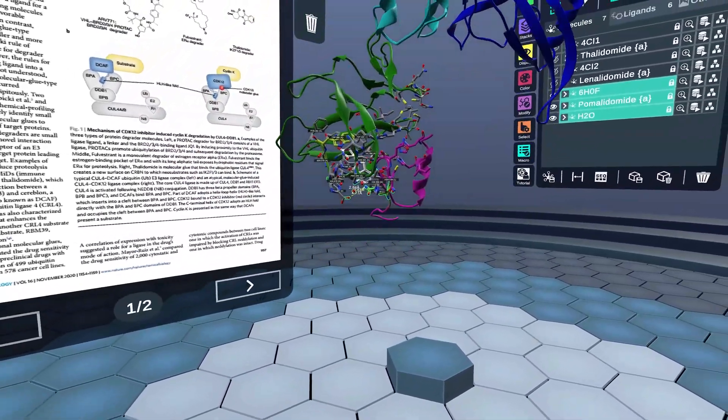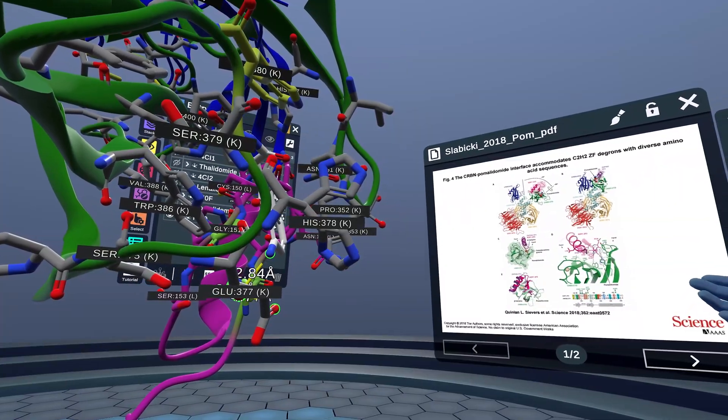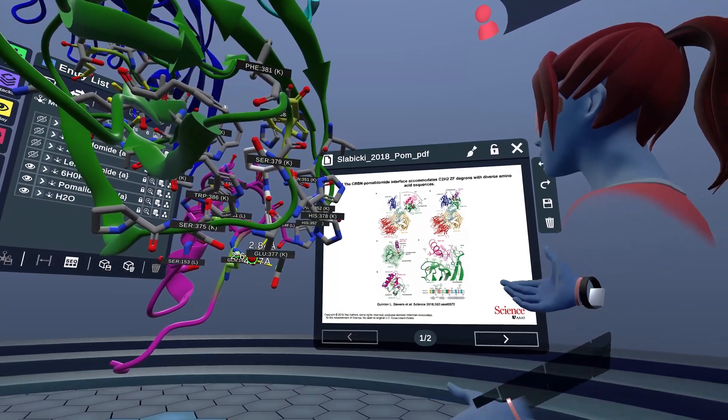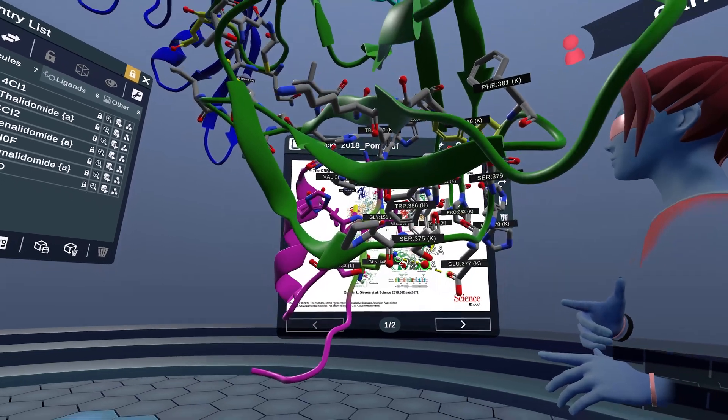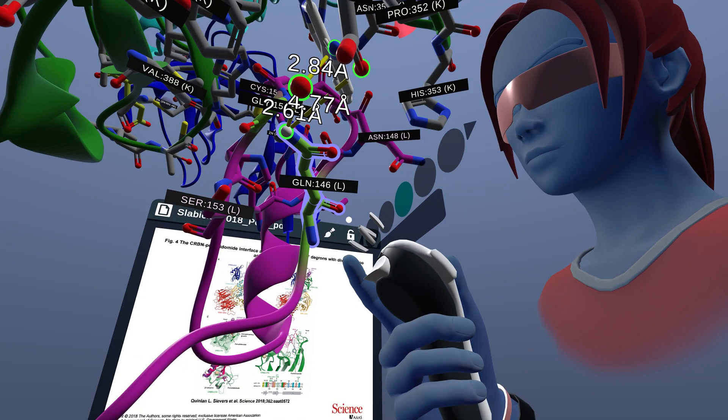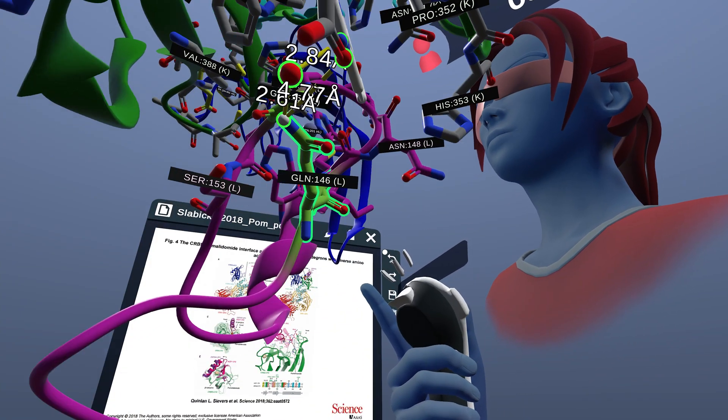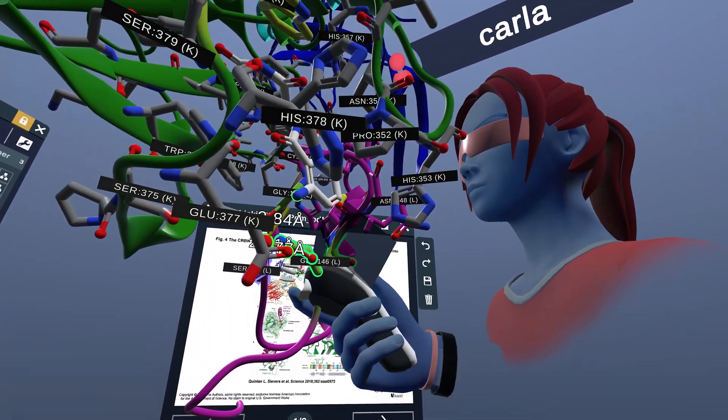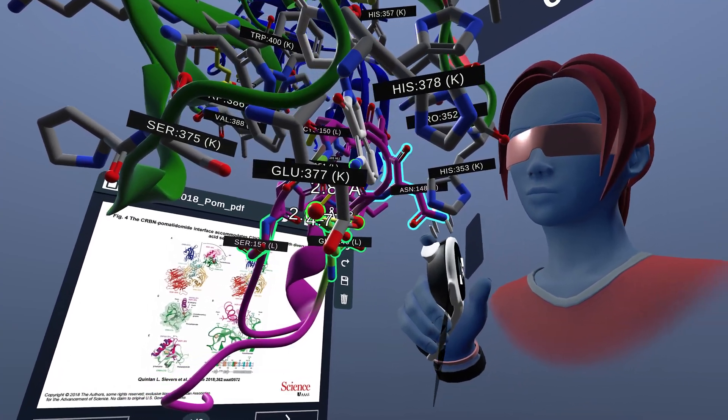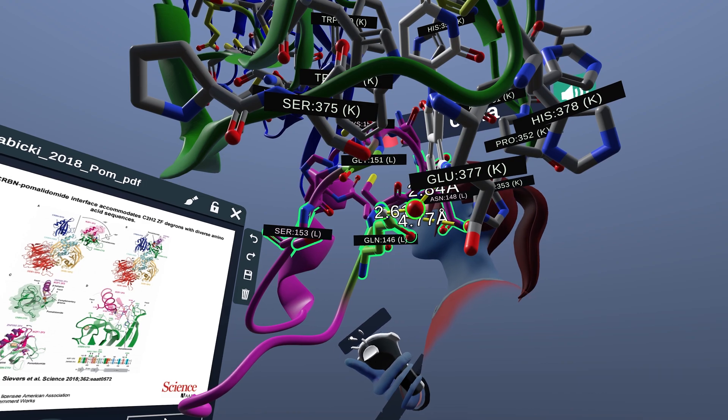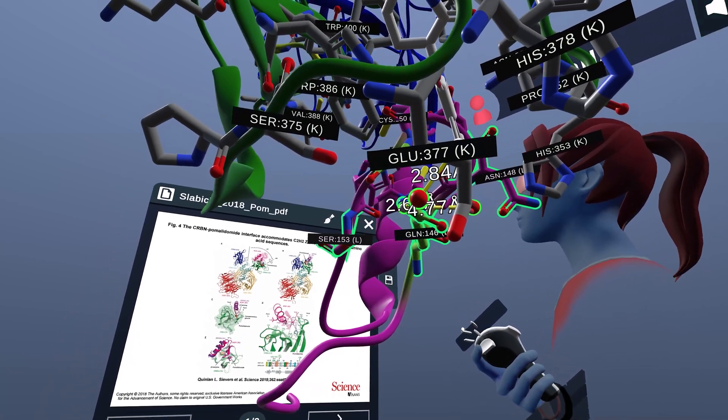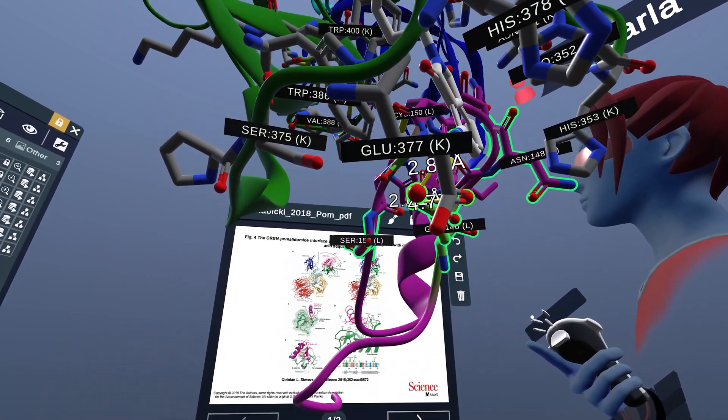Going back to the pomalidomide structure, the authors conclude that analysis of the pomalidomide crystal structure implies that the different thalidomide analogs interact with key residues 146, 148, and 153 with varying specificity. Let's take a look at those. 146 is on the zinc finger as is 153 and 148. Therefore, new analogs may be designed to impart specificity and improved affinity for targeting other zinc fingers previously considered undruggable to promote their degradation with potential therapeutic benefits.